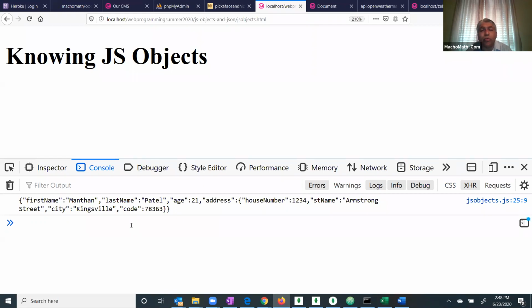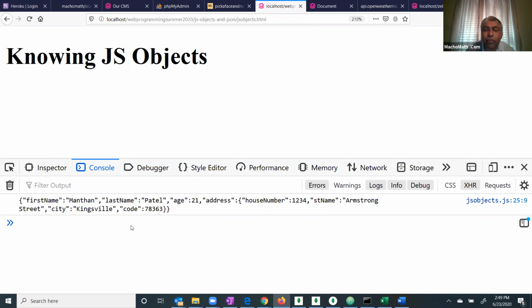Definitely, it has removed the functions out of it. It has taken only the data. So basically, this is how we stringify a JavaScript object and send it to the server. And similarly, this is how we receive it from the server.